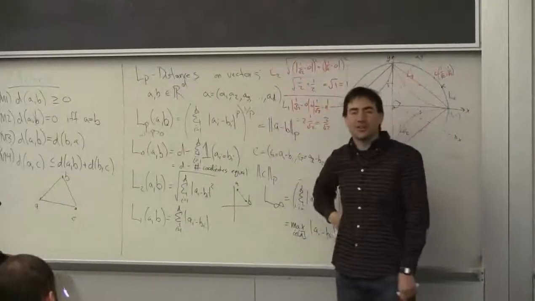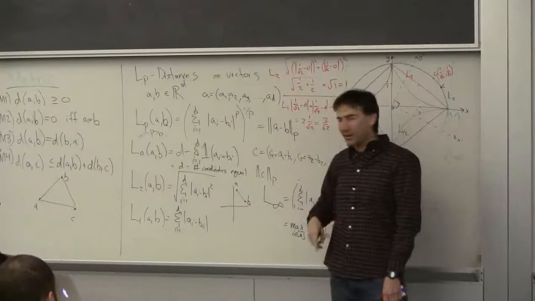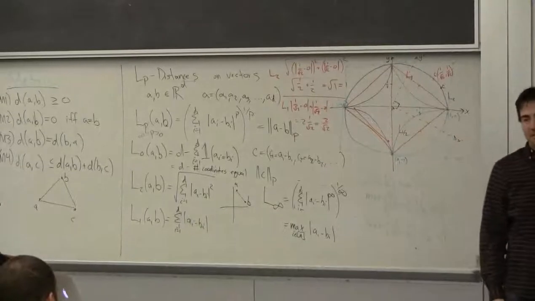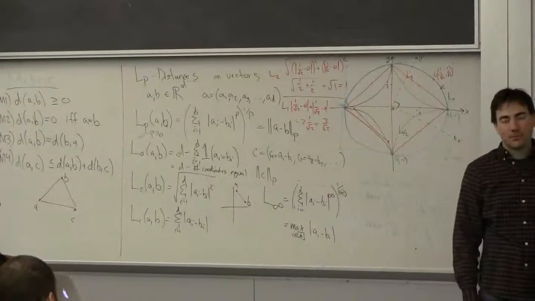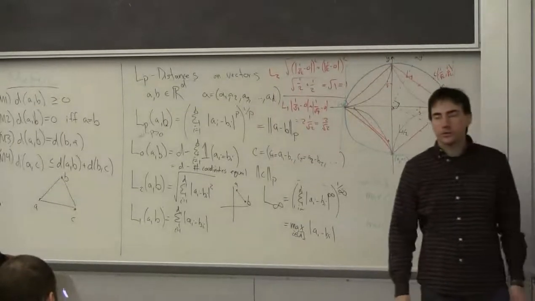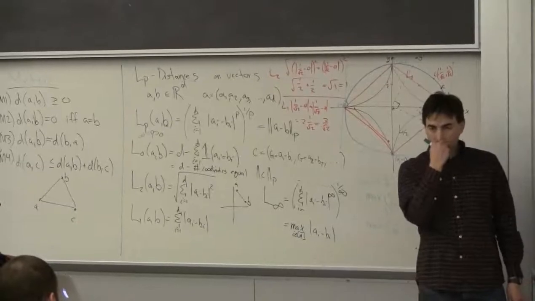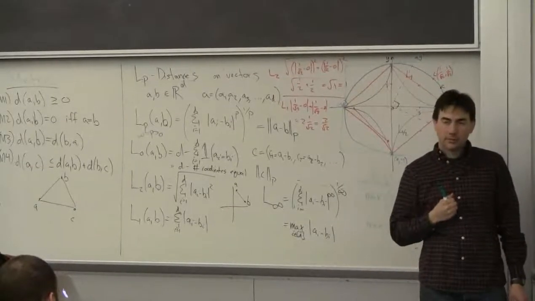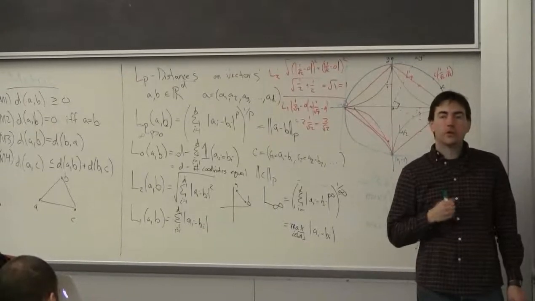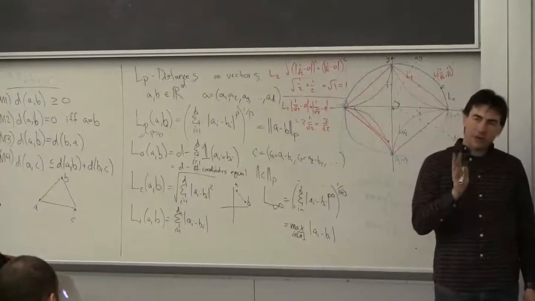What's the other issue? The other violation is when A and B are the same, it's not 0, it's 1. Good, okay, so why is that the case? Because cosine of 0 degrees is 1. So if we have the same two vectors, then the angle is 0 and cosine of 0 is 1. So that's a good thing, right? Cosine 0 is 1, and that means the distance is 0. Okay, but why is this a problem?